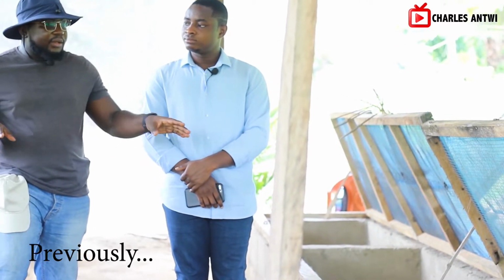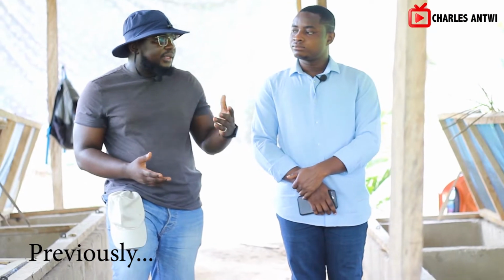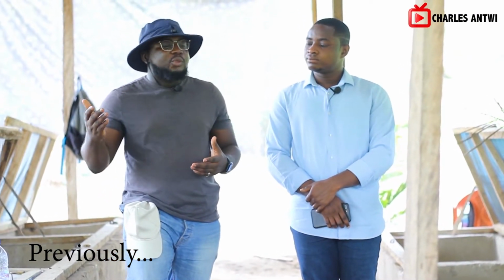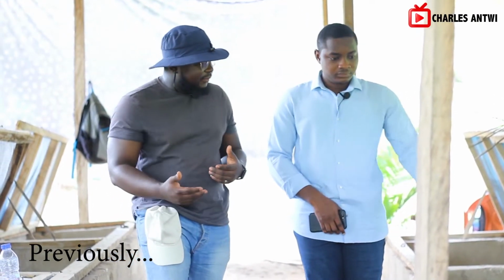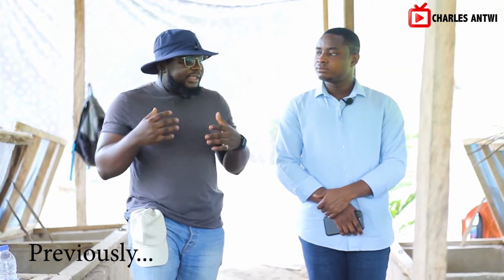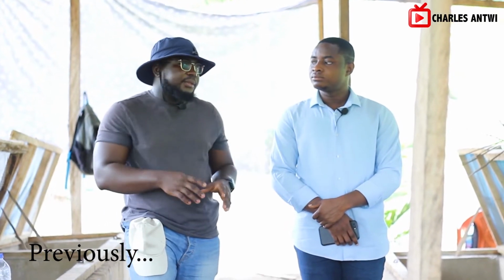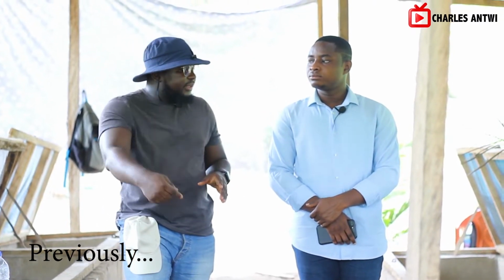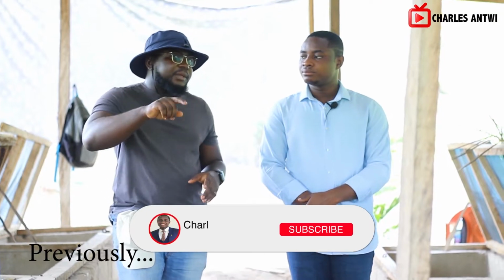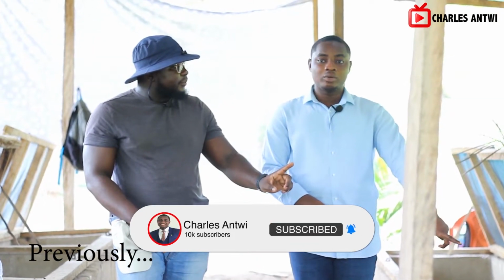There are a lot of people who have this system now, but people are debating whether to plaster beneath the pen or to leave it open. My experience is that sometimes when you leave the floor open, ants travel beneath the soil. They travel from elsewhere and end up finding their way into the pen.